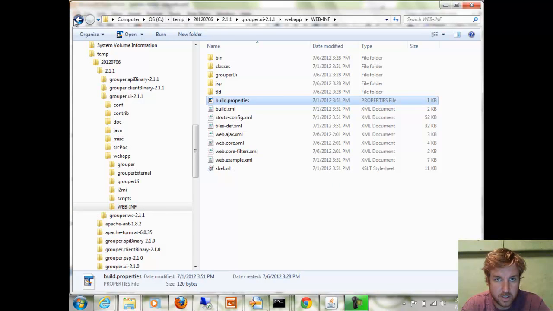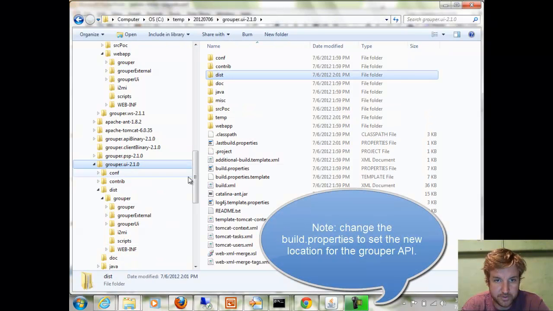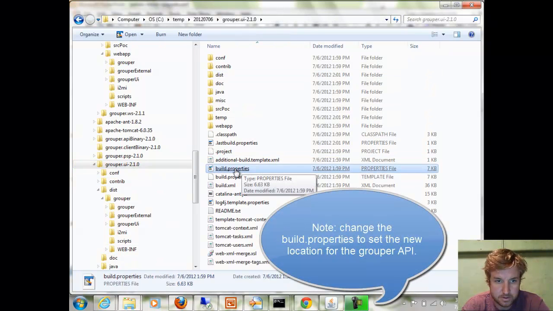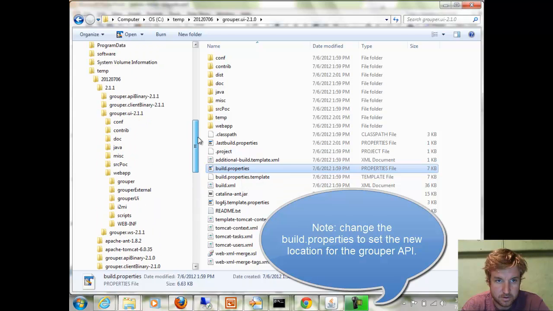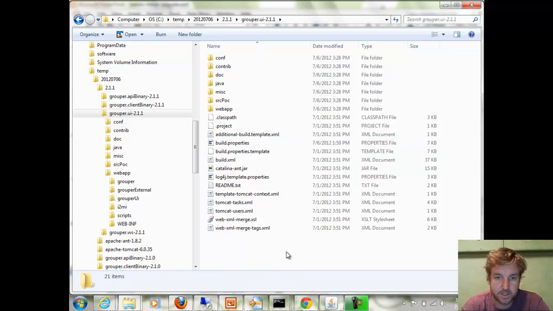And then also take the build.properties file. Put that over there. So whatever files you changed in your other deployment, you need to copy them over.